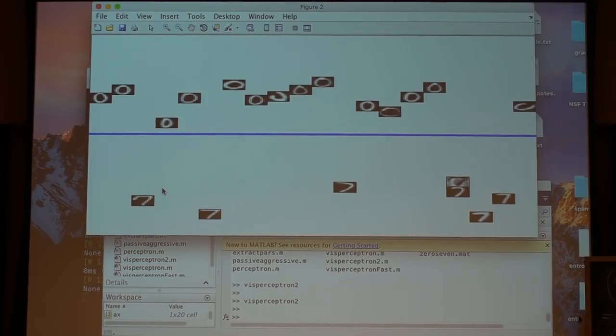Yeah? Is there a more efficient way to train this instead of looping and then seeing how many mistakes you made? We've evolved a great deal since 1957. So there are much more efficient ways. This was the first algorithm to do this. Later on in the course, you take this intuition, and I will show you much more efficient ways of doing this. That's a good question, though. It is extremely inefficient. Any more questions? All right, let me close this.